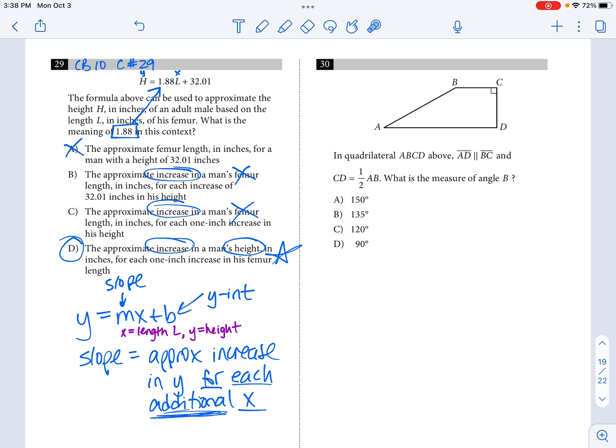Just as another rule of thumb, this is how you're always going to interpret your slope. In AP Stats, which is one of the courses I teach, we have a fill-in-the-blank sentence. It measures an approximate increase or decrease, like I talked about. This number is positive, so it's an increase, but you know that you could have a negative slope too. That would say decrease here. In y, so whatever the y value is, in this case the y value is the height, so that's why I have increase in height. There is our answer. And that clearly eliminates the other two. But to finish the sentence, it is an increase in height for each additional inch they have in their femur bone. So that is exactly what the wording of this question says. Letter D, final answer.